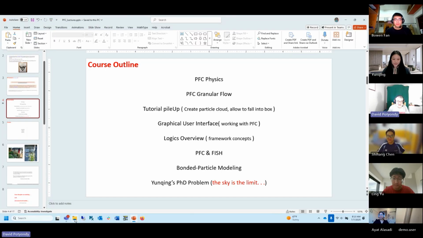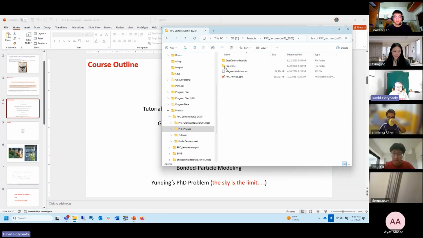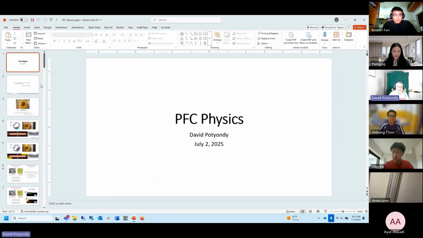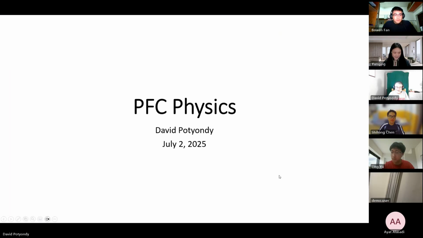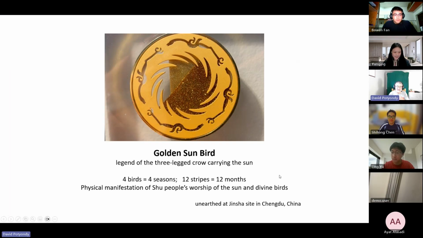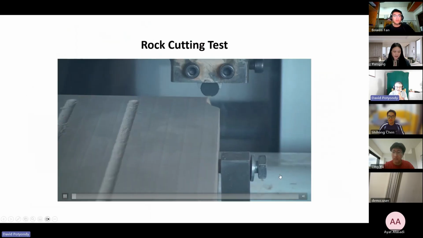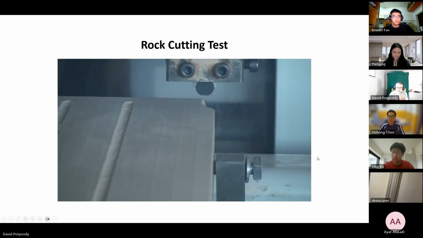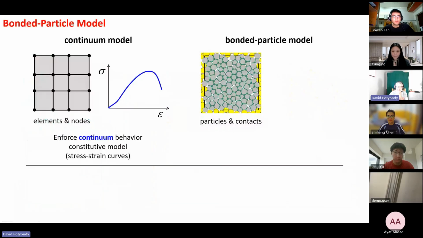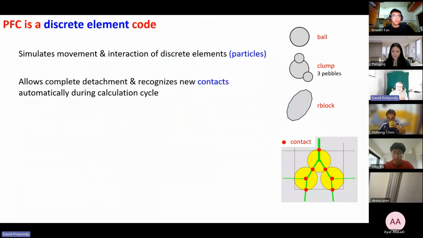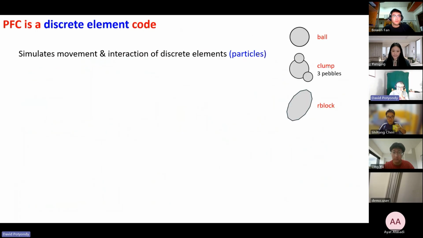Okay, let's go into the PFC physics here. And we'll take a break at a halfway point. We're going to pass through all the things we've talked about up to this point. Let's do this relatively quick. There's a few slides to catch up here. This is the essence of it. Here we go. All that other stuff is introduction.